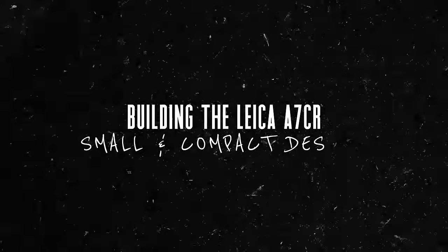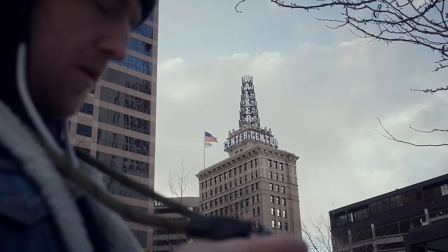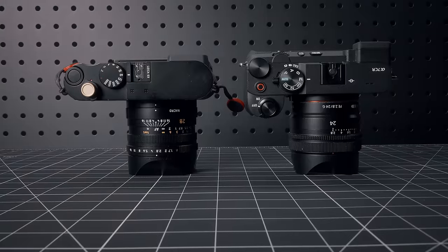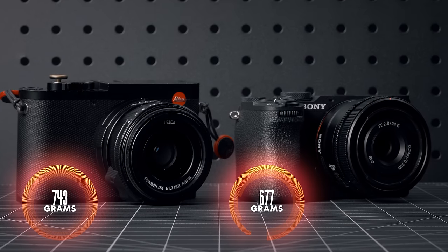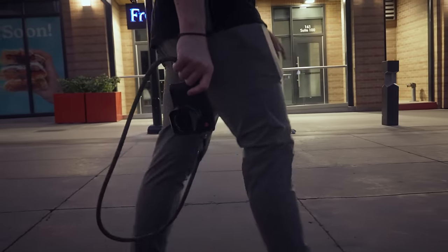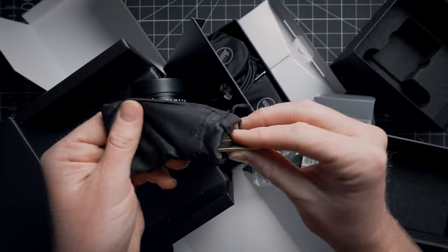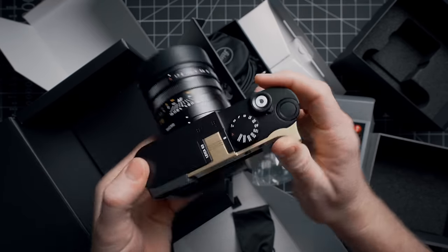That brings me to the second point: the small and compact design of the Leica Q3. When pairing the A7CR with the 24mm G, it's effectively the same dimensions as the Leica Q3. The build of the Q3 is definitely a little more rugged — it's basically a full metal body, very well weather sealed, and everything from the buttons to the tiltable screen gives you that German engineering feel. That makes the Q3 slightly heavier at 743 grams compared to this Sony combo at 677 grams, though likely not something you'd feel unless holding them side by side. One added benefit of the A7CR is you actually get a decent grip, whereas the Q3 is a bit tricky to hold straight out of the box. You have options like a wireless charging grip or a thumb rest grip, which are pretty much needed to prevent dropping it. Personally, I've always opted for a thumb grip, but it comes with the Leica price tag — I paid $250 for this little piece of brass.